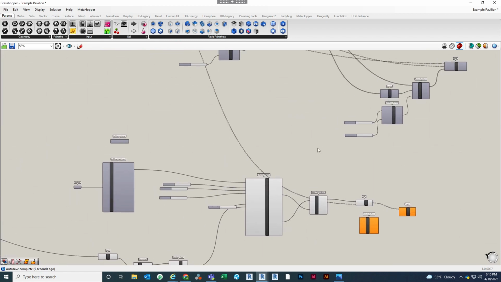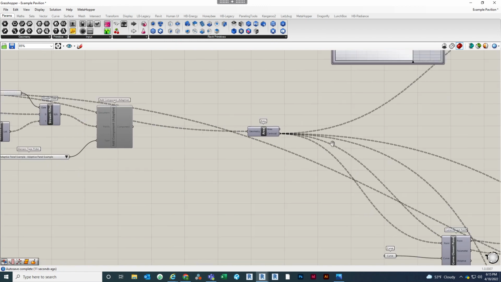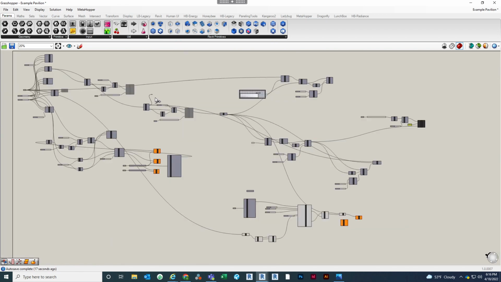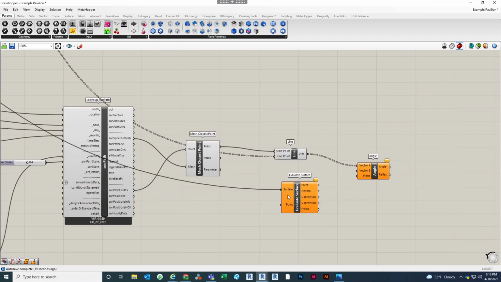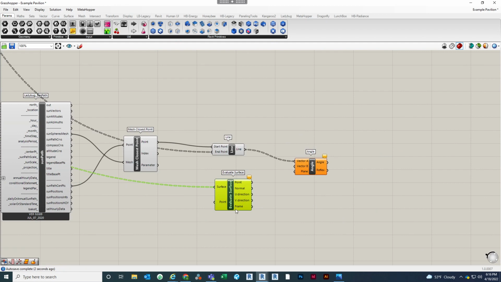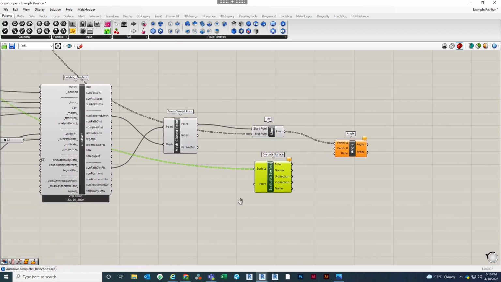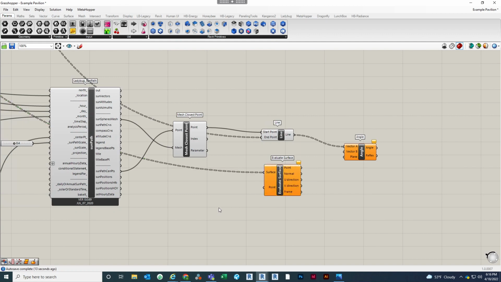And we are going to use, instead of the full surface like we did with the closest point, the deconstructed base point. Plug that in, and then the point that we're going to evaluate is just going to be the midpoint, or the closest point. So what we can use is a panel with 0.5, 0.5, 0.